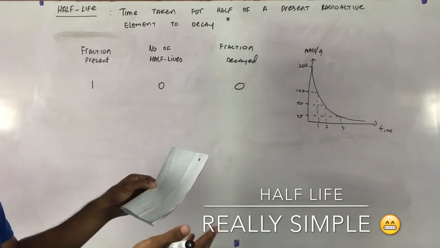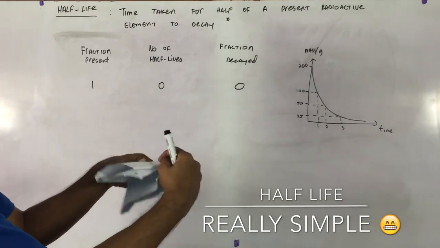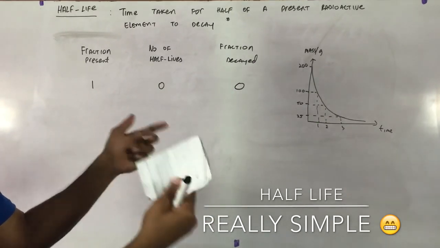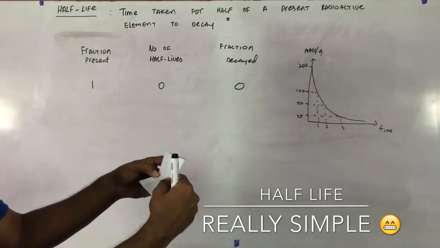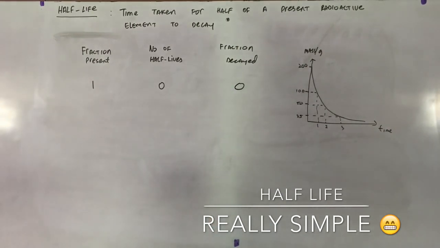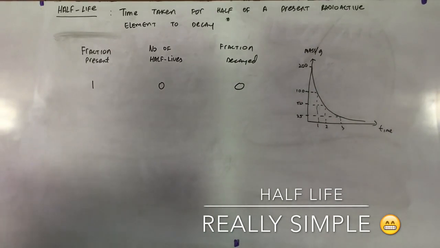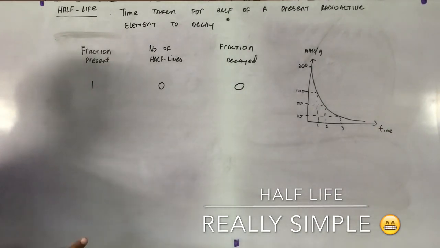After that same time, well, half again will decay. After our next half-life, half again will decay. And so on, and so on, and so on. Right? So how do we calculate, or how do we work with this half-life? A half-life is how long it takes to go from the present amount to half of that.